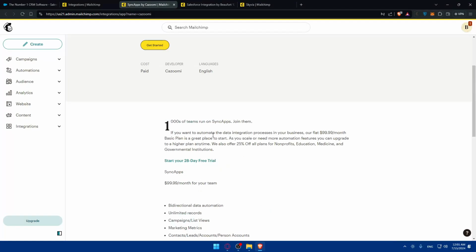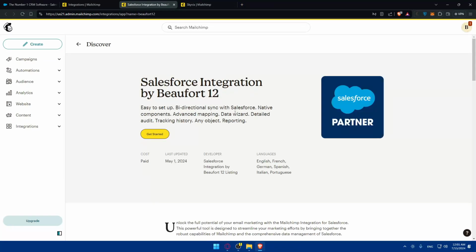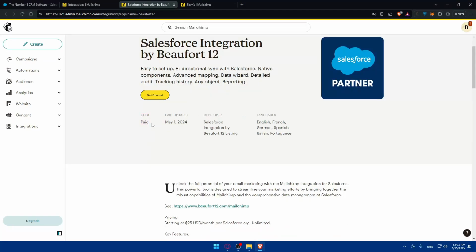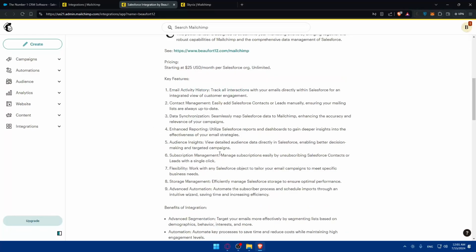It comes with this feature. If you didn't like it, just go to the next one. And this one is an example. So again, it's paid. As you can see, the features that come with this here. So you have to start paying. This is just starting from $25 per month.